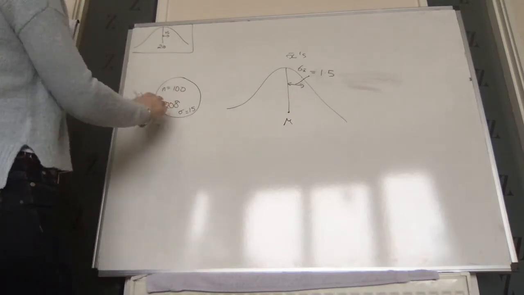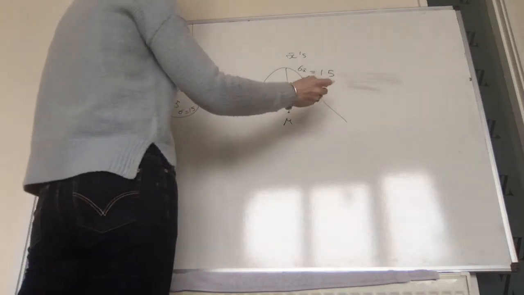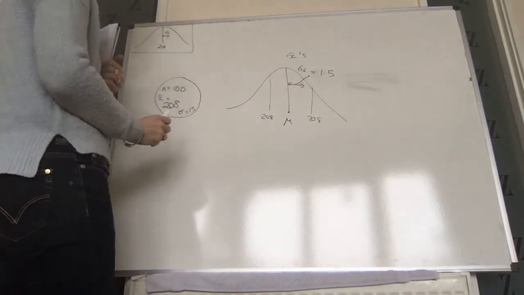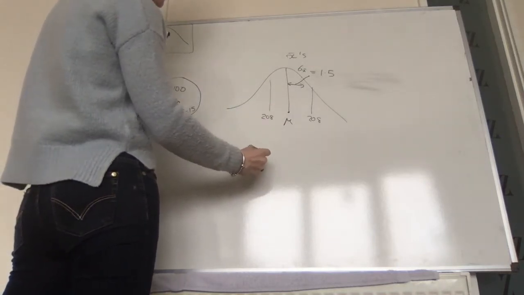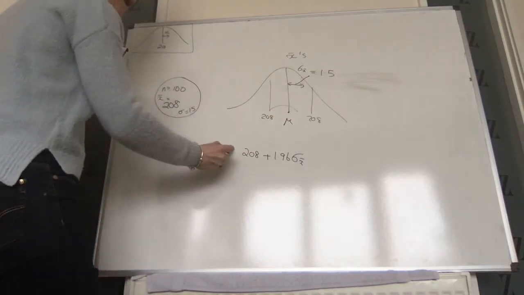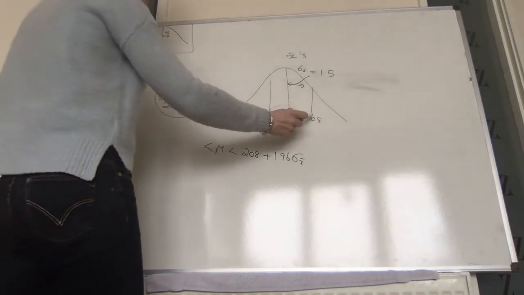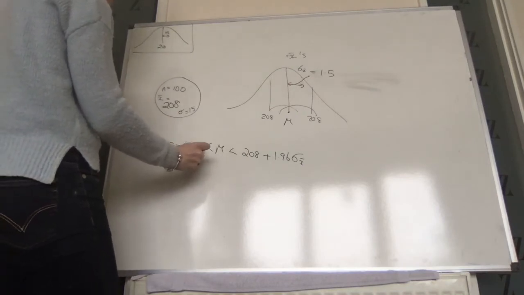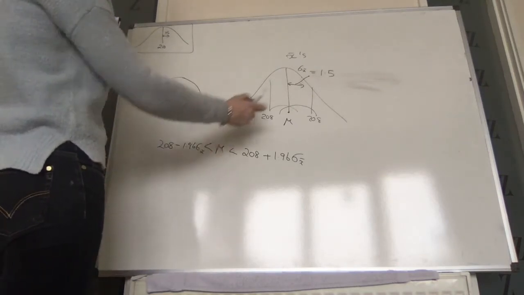Okay, now let's take our sample mean. So our sample mean, that's our x bar, is 208. Now we don't know whether the 208 lies here or here. We want a 95% confidence interval of where the actual mean will lie. So we either take 208 plus 1.96 sigma x bar. So we go that way, and we know our mean should be inside that if our 208 is to the left of the mean. But if our 208 is to the right of the mean, then the mean should be inside 208 minus 1.96 sigma x bar. Okay, now sigma x bar is 1.5.